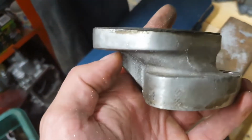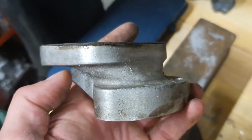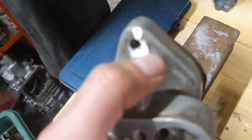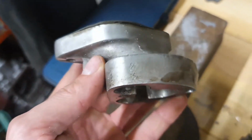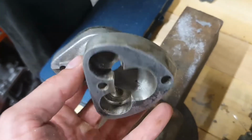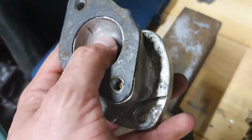And it doesn't take a huge amount of load, and it's not a particularly heavy carburetor, so therefore just removing that little bit of strengthening brace, and it really was only a few millimeters there, is going to make no difference to the strength of that part. And actually, compared to some of the other bits that I've got, it's quite a nice casting.